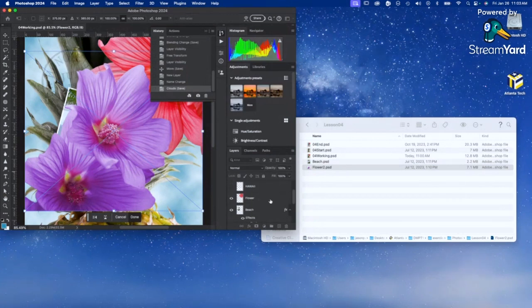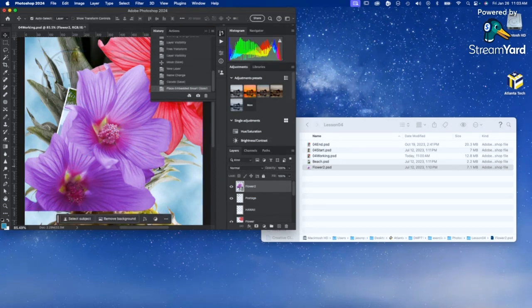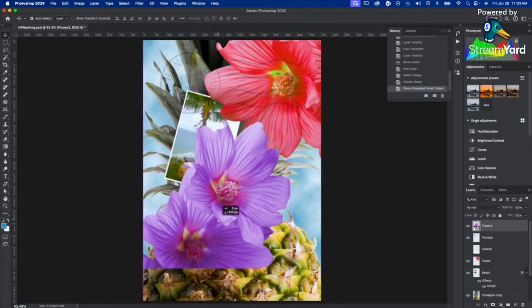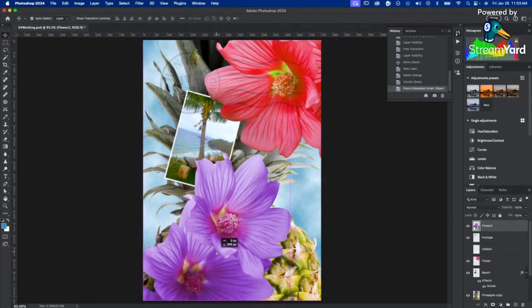It has been imported. And now you can see the transformation bounding box. I can click Return to commit that transformation. And when it has been committed to this file, you can see the little icon here that says this is a smart object, meaning you can make additional changes to that without making changes to your document. So I'm going to go ahead and click the green plus sign to make Photoshop big again. And we'll drag the flower on down here.